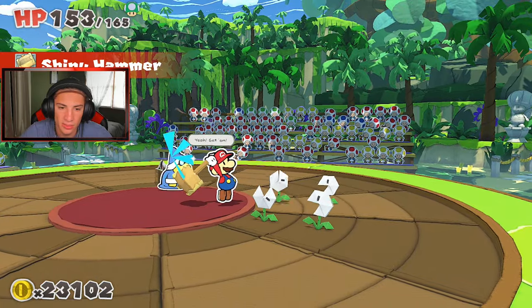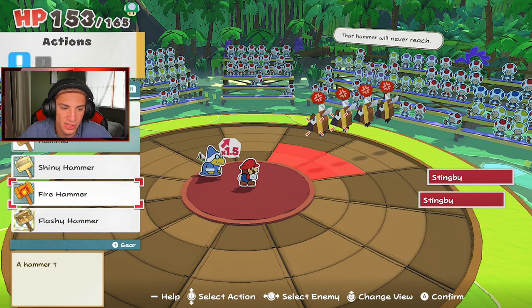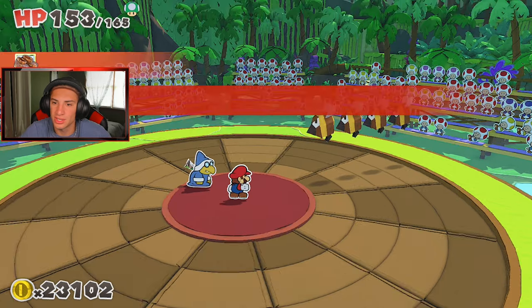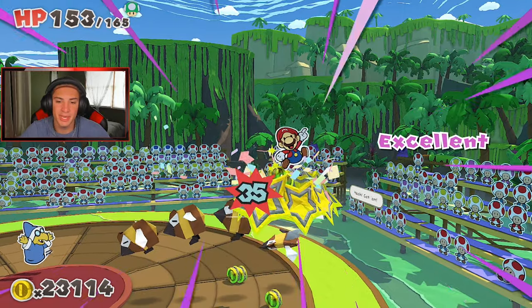And then, do I have any stronger boots or flashy boots, my strongest ones? Nipper plants are dead. Flashy boots are the strongest ones I have. I have a flashy hammer, flashy iron boots. I think flashy boots are my best bet. But they're not gonna take them out. It does 35, which is a lot. But still, these bees are tanks.